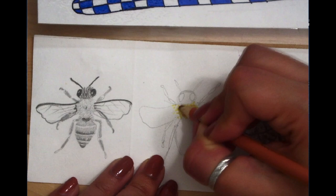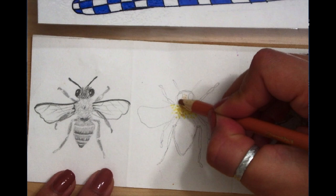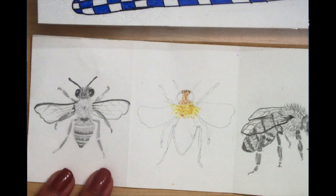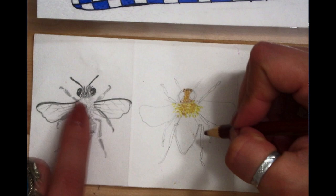My bee's head is a lot darker than this part on its chest, so I'm going to go in with tan this time. And I'm going to take a couple spots of yellow just to brighten it up a little bit. And then I'm going to take a little bit of dark brown to darken where the shadow is.